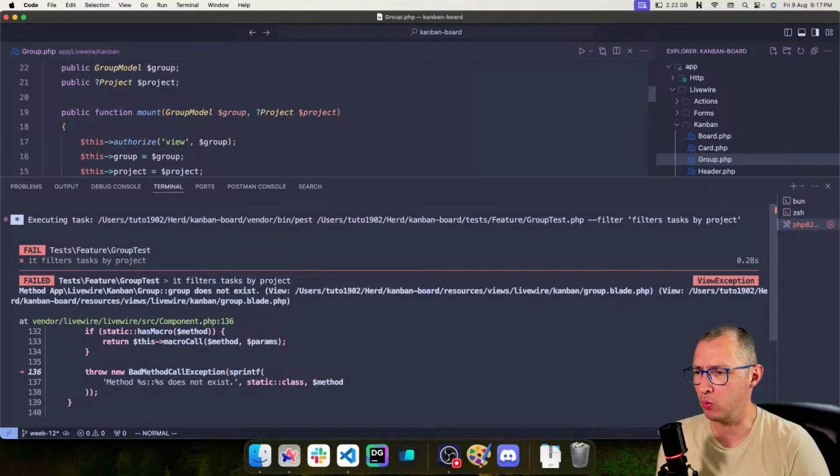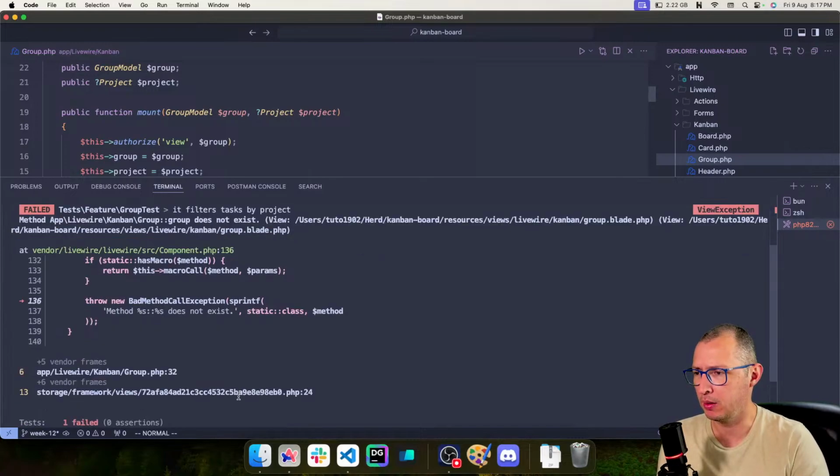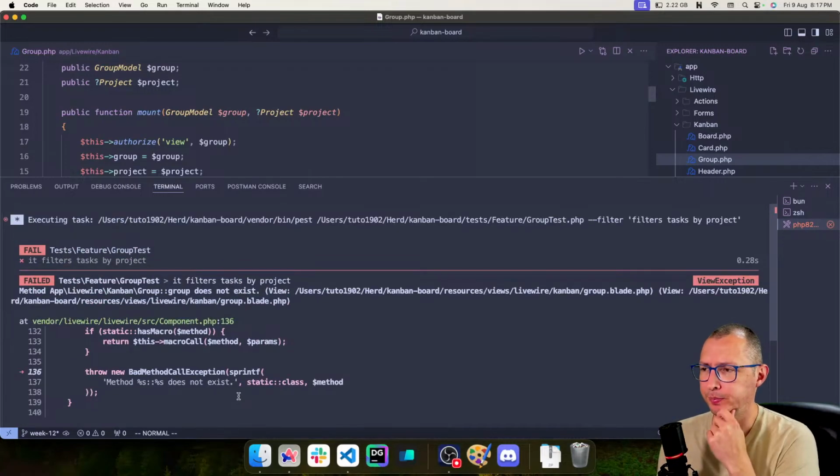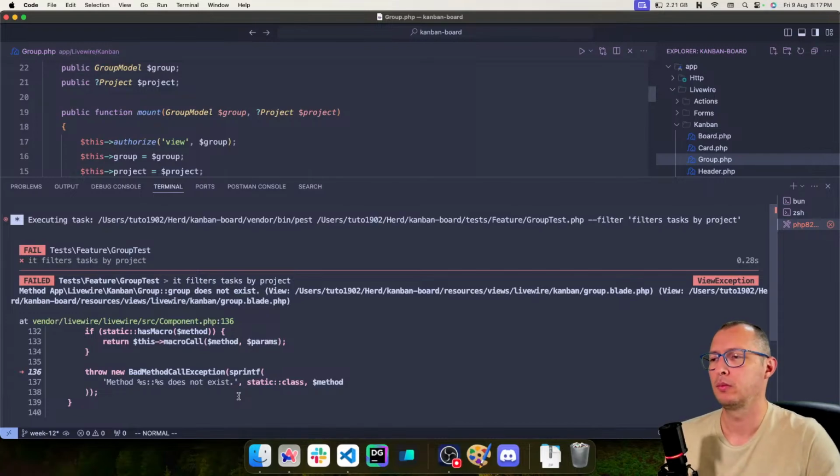Method group does not exist. Where am I using that? Livewire, Kanban group does not exist.